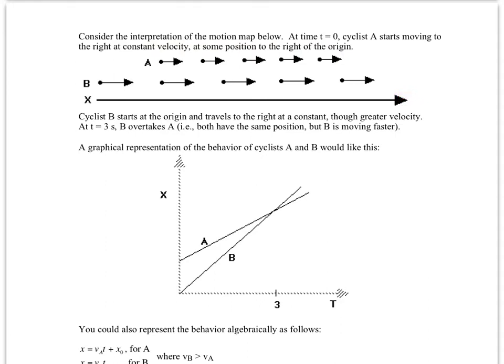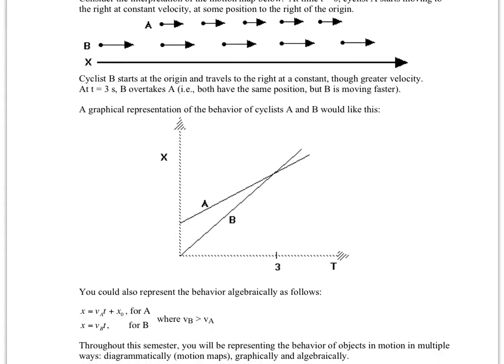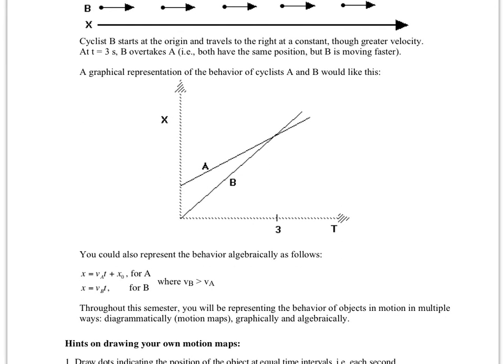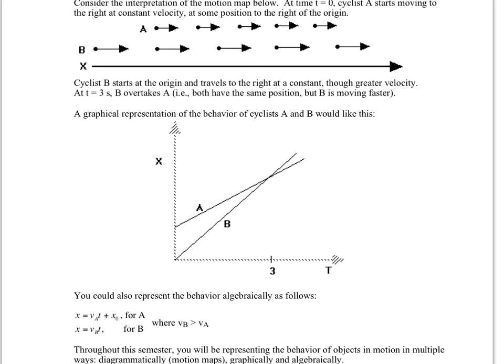Now notice, after 4 seconds, the two are at the same location at the same time. And then after 4 seconds, B goes further ahead and passes A and gets more and more ahead of A. Now, this is the modeling representation. Now let's look at the graphical representation, and we can see some of the similarities.